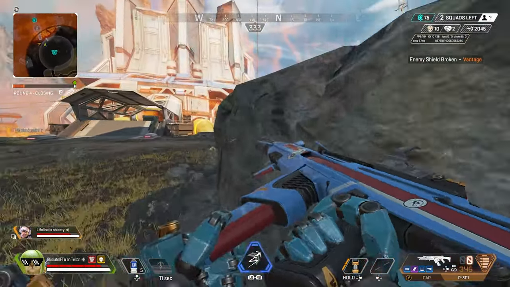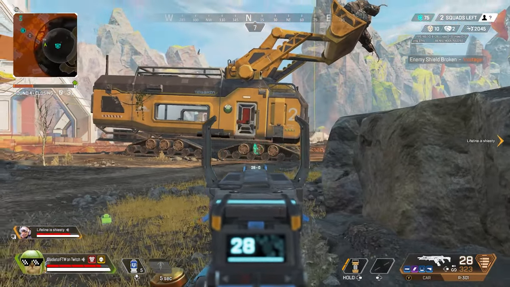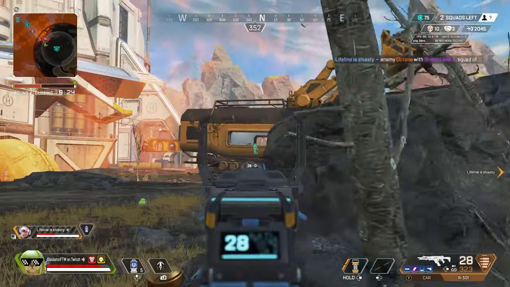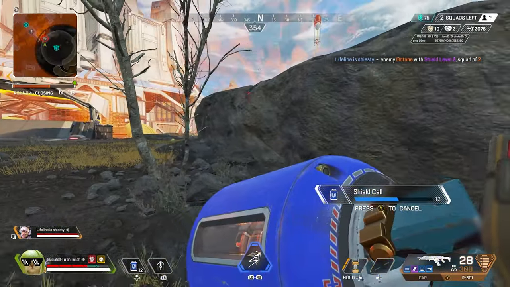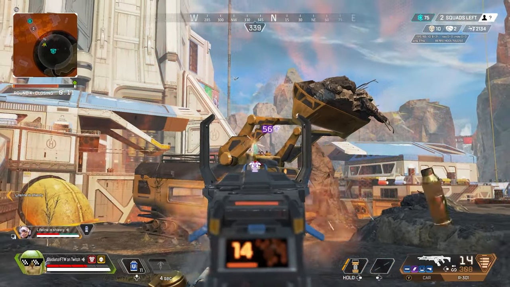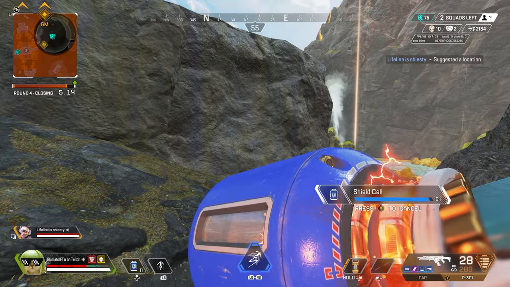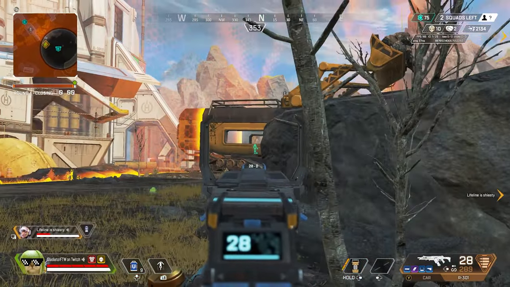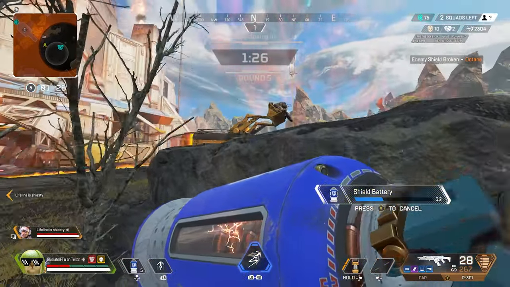These guys are shooting at me. Broke that enemy shield. Reloading. Getting shot at. Recharging shields. Over here. Follow me. These guys are not good. Cracked an enemy shield. Giving my shields a recharge.